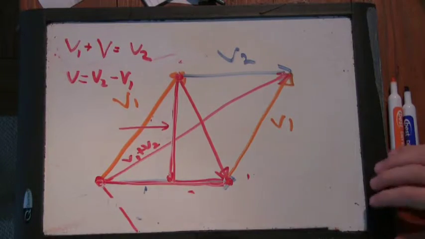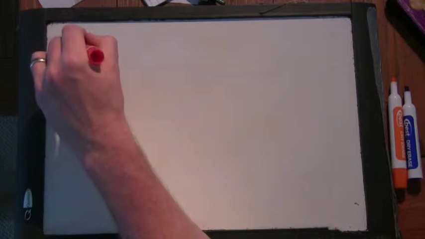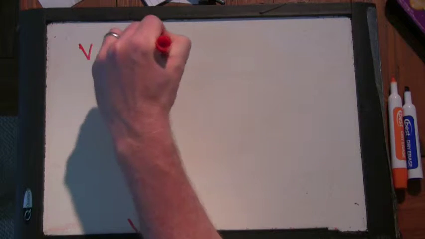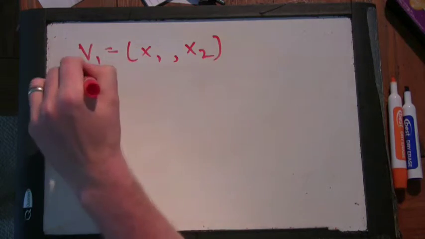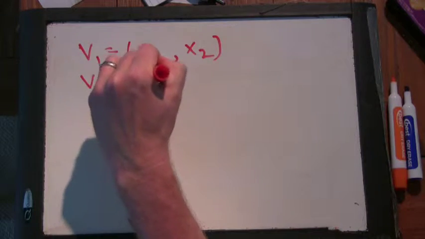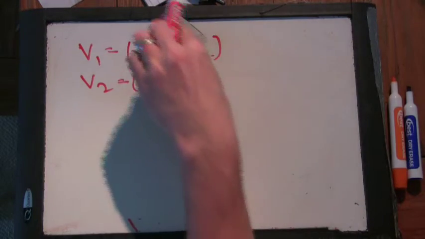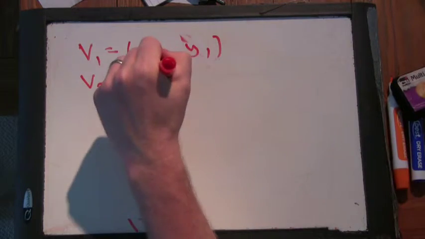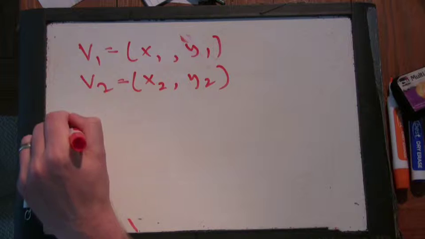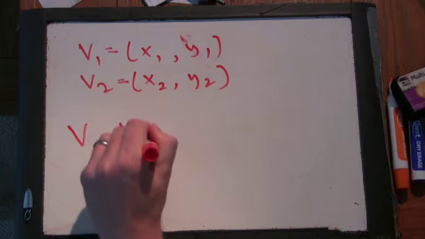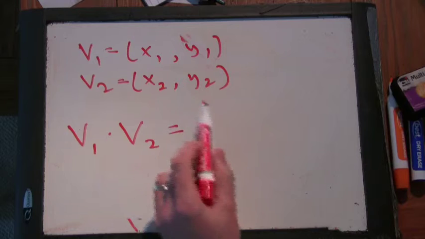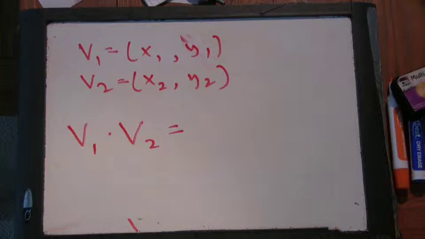So one really fun thing, and it relates to coordinates, which is kind of amusing since I just told you we're going to try to avoid coordinates, is something called a dot product. If V1 is x1, y1, and V2 is x2, y2, you might think that you could multiply these together to get a new vector, x1 times x2 comma y1 times y2, but that doesn't really make any sense.